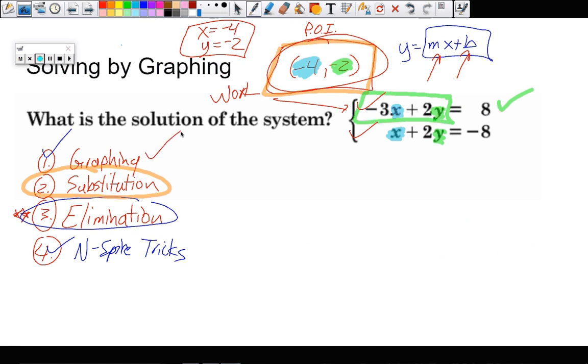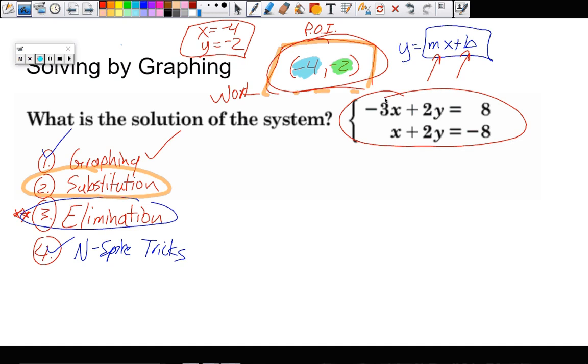Here we go. Let's do substitution. Now look, substitution is just like it sounds. Whether I'm on a football team, baseball team, subbing in for the pitcher, or third base, or if I'm on a volleyball team, subbing in and out, as far as rotations go, I'm looking at doing the same with these two functions. So my goal is to get one variable all by itself from any one of these equations. Which equation looks like it's the easiest and the fastest that I can get one variable by itself?